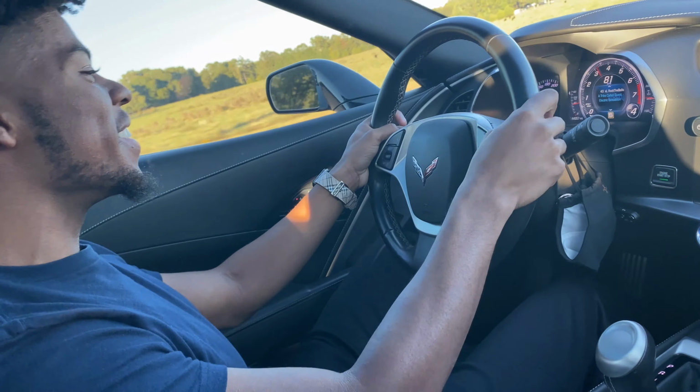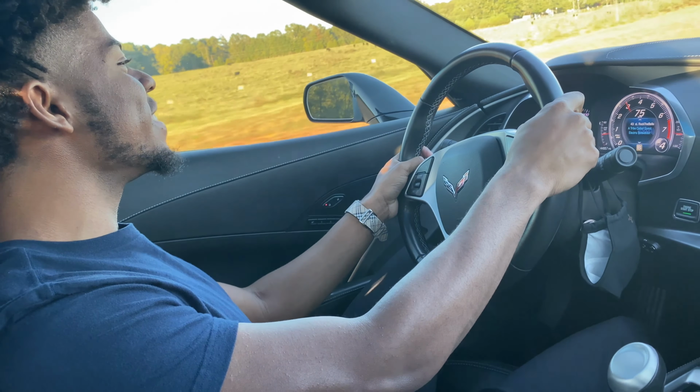Look. I wasn't really hitting the thing. It doesn't seem as dramatic, but I promise you, it's not my car. If it was my car, I'd be doing burnouts, I'd be doing launch control, I'd be doing all that. But it's not my car. I gotta go easy. I gotta treat it like it's not my car. You understand what I'm saying? Now we're at 85. We're in the 60s. Ain't gonna take it too fast.